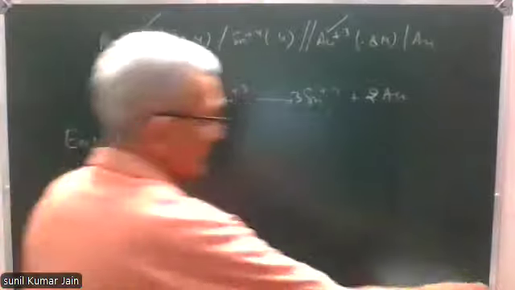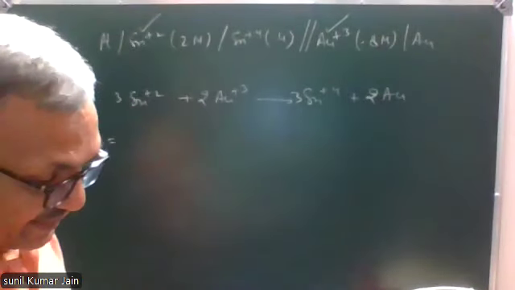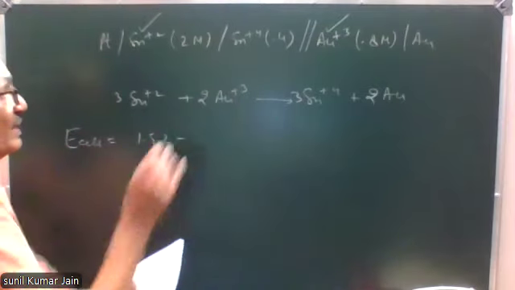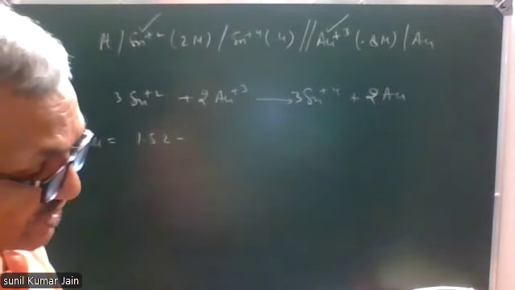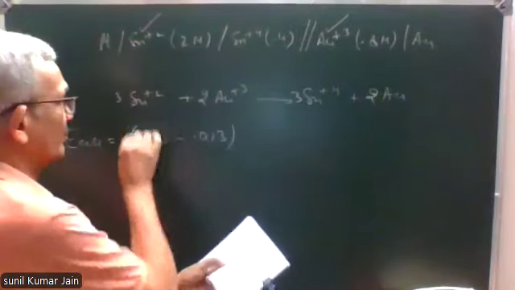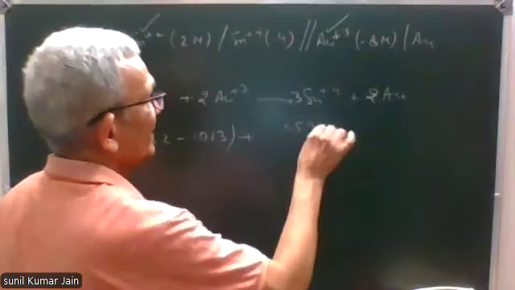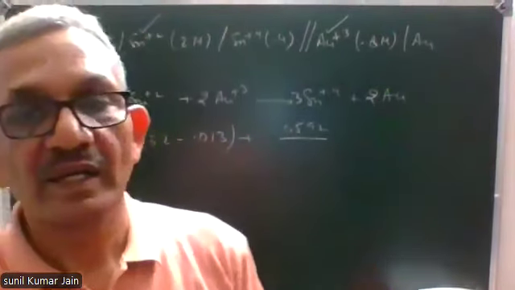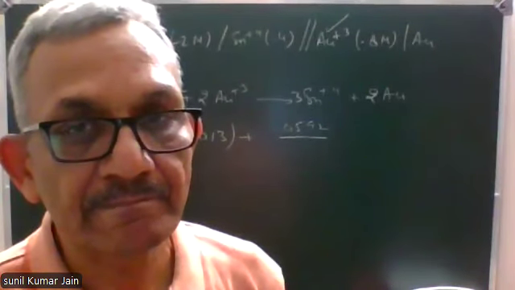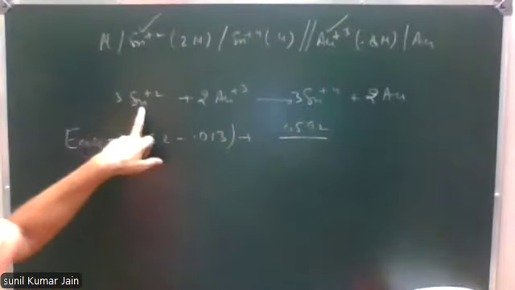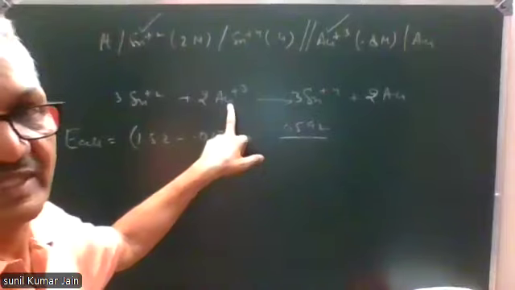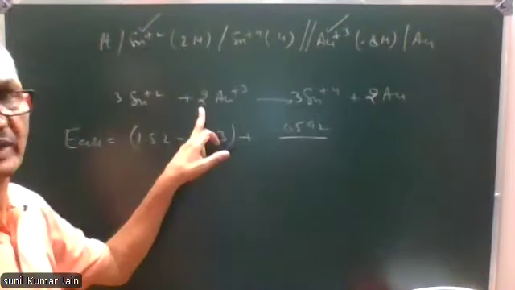Nernst equation. E cell will be E naught right minus left. Right is gold. Gold is 1.52. Left is tin and the value is 0.13, plus 0.0592 divided by n. Can someone tell me what's the value of n? 6. Yes, good. Transfer of 2 electrons into 3, 6. Or you can say gold: in gold, there's transfer of 3 electrons multiplied by 2, that is stoichiometry.